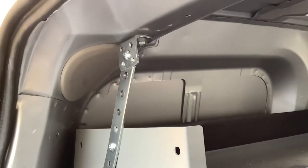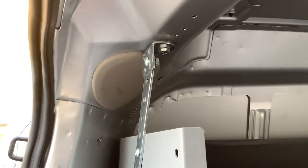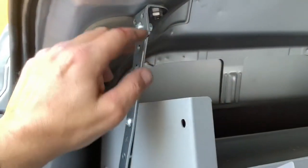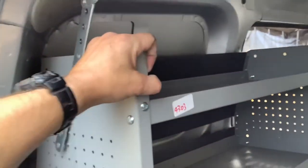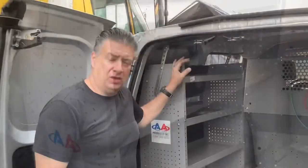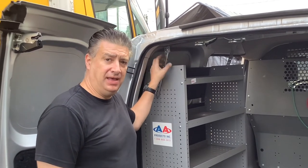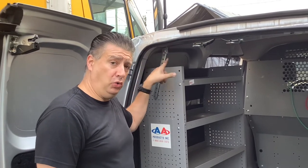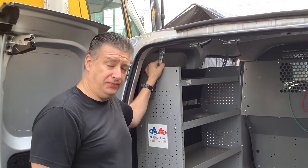After you've secured both top and bottom jack nuts, then you can go around to the 90 degree L bracket and the lower straight bar and tighten up the individual Phillips head nuts here and here, and the shelf will be firmly secured. So using the existing hardware that comes with the kit from AA Products Inc., I've been able to fasten this securely using the existing pre-drilled holes inside the van and the jack nuts, and secured the shelving down firmly.